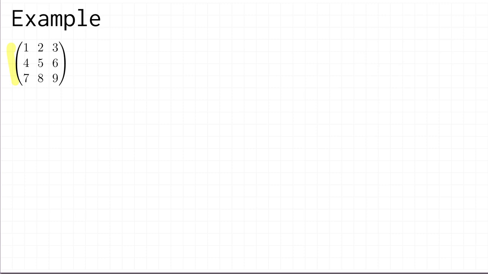If I look at this thing, I can see that I've got just here a leading entry in row 1, and the leading entry is 1, so I'm happy about that. What I'm not happy about is that there are other entries in the column of that leading entry which are not 0. So I should use the row operations which subtract multiples of row 1 from other rows to eliminate the non-zero entries in column 1 which aren't my leading entry.